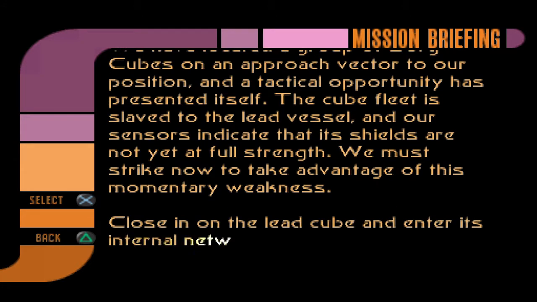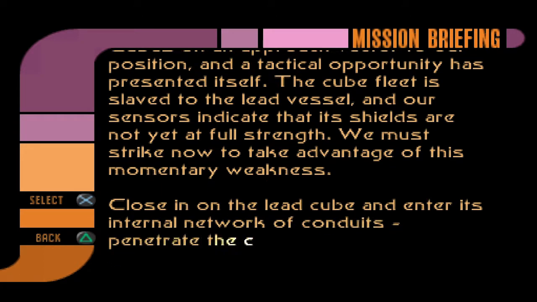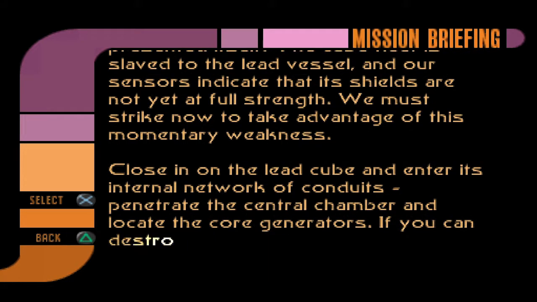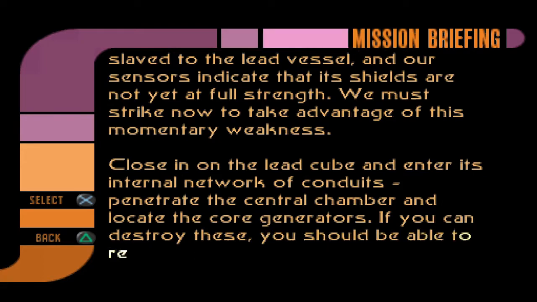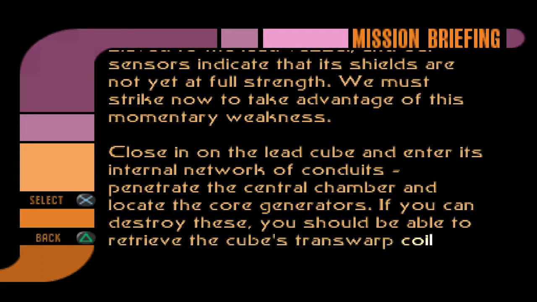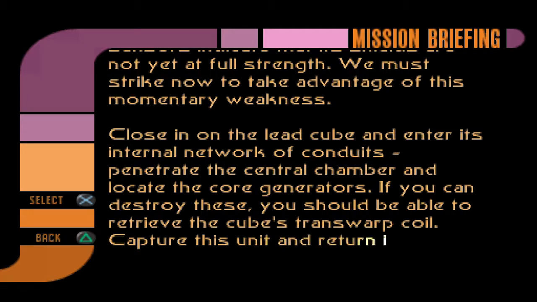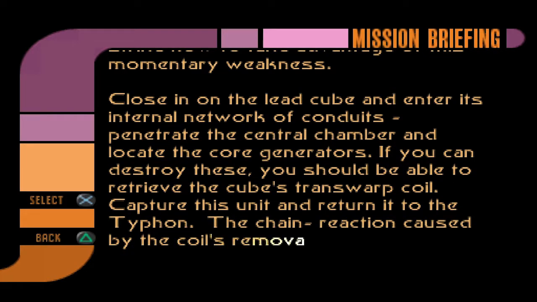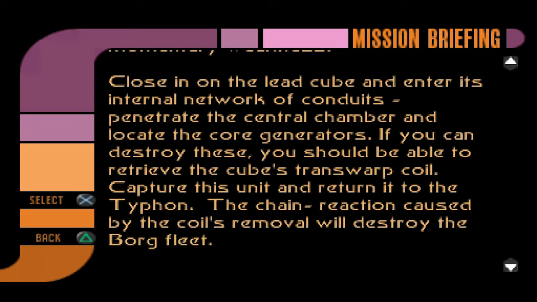Close in on the lead cube and enter its internal network of conduits. Penetrate the central chamber and locate the core generators. If you can destroy these, you should be able to retrieve the cube's transwarp coil. Capture this unit and return it to the Typhon. The chain reaction caused by the coil's removal will destroy the Borg fleet.